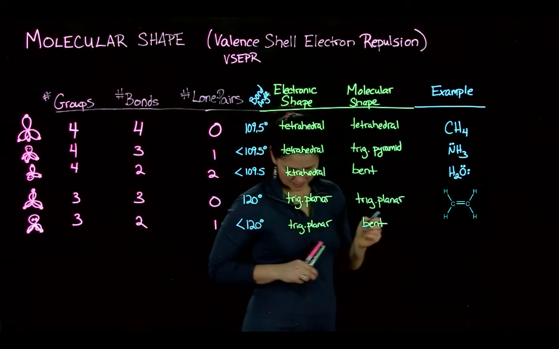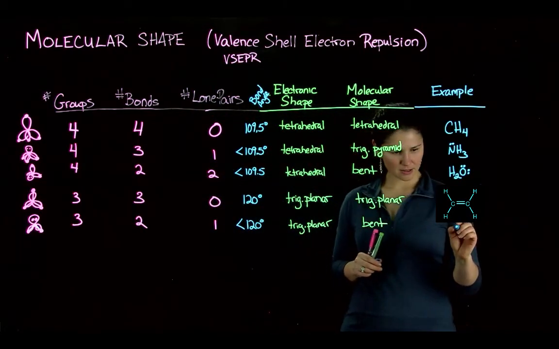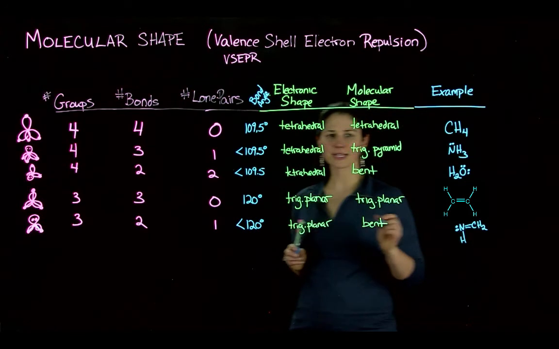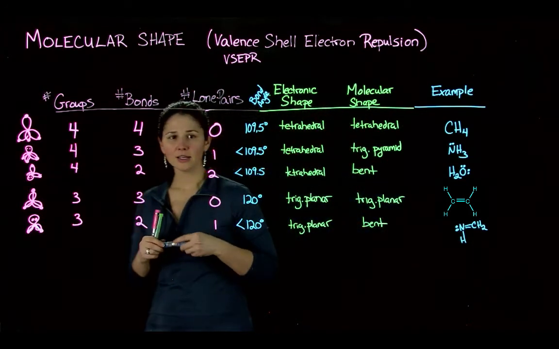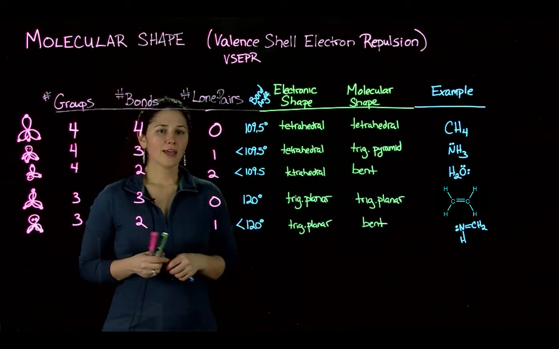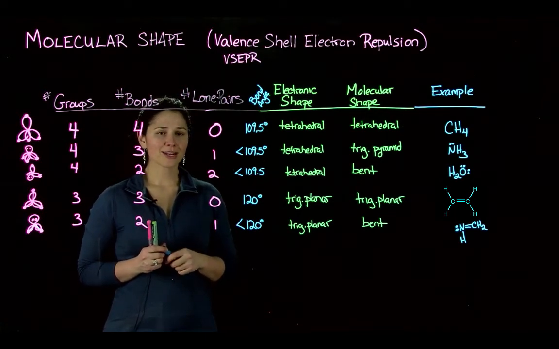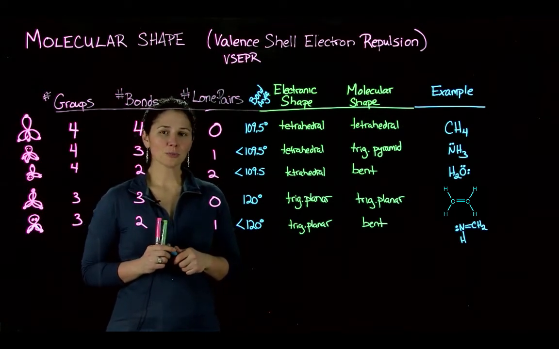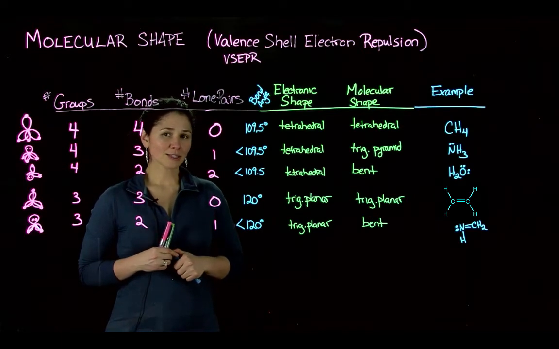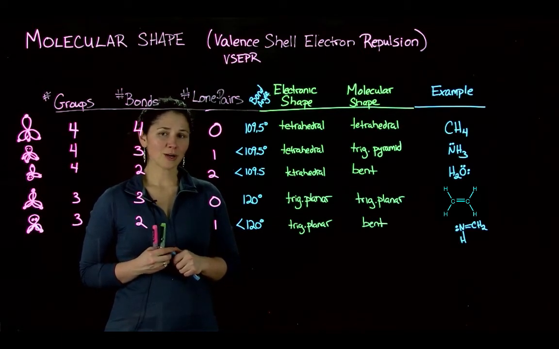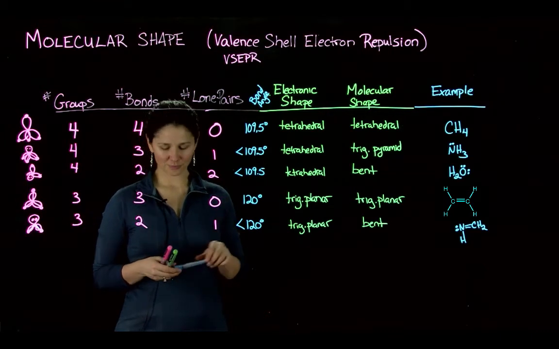And an example of this could be a molecule like that, where nitrogen is double bonded to a carbon and single bonded to a hydrogen, and then there's a lone pair. So that nitrogen has 3 groups around it. The double bond counts as 1 group, the single bond counts as 1 group, and the lone pair of electrons counts as the 3rd group.